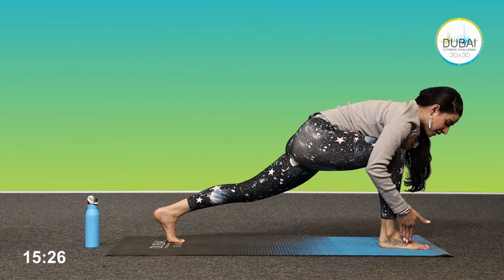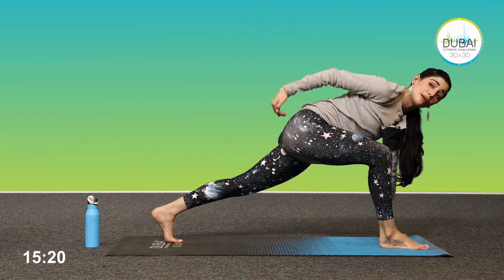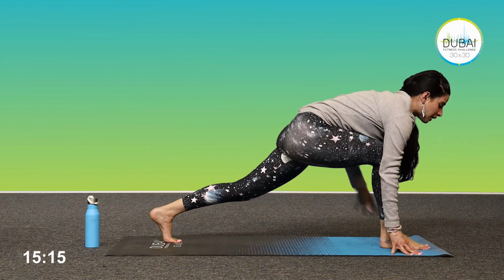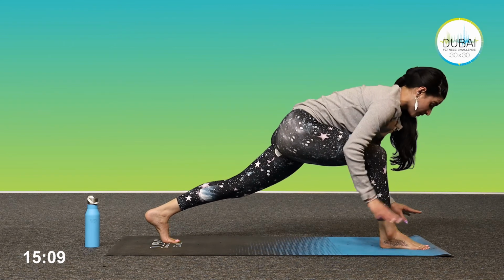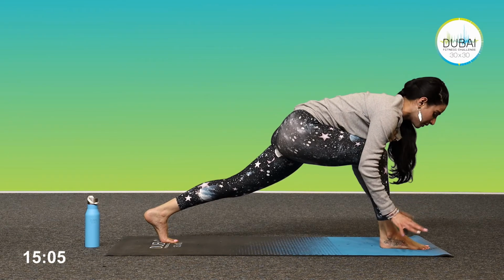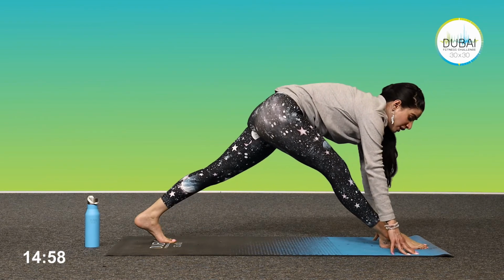Okay, keep pressing down through the right foot. Keep reaching back through the right sit bone. So up and back, if you want to scoop that right sit bone up and back, and keep drawing the left hip forward. So if you've got blocks, you can place one on one side of your foot, or on the other. You can even place books or cans from your pantry. And then breathing here. And then you're going to straighten out your knee as much as you can.